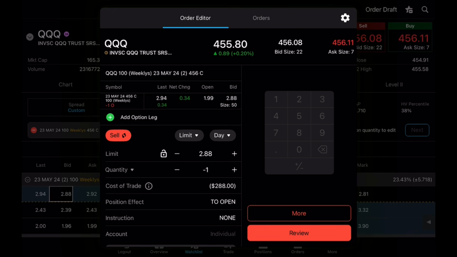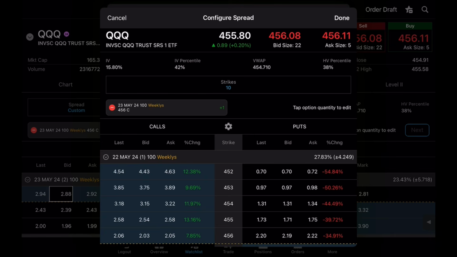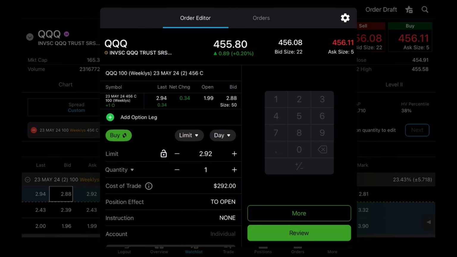So I'm going to show you guys how to essentially go about entering a trade and setting up for the exit of the trade to be executed perfectly, okay? Or at least close to perfect as you can. So the first thing you're going to go ahead and do is click on buy, and then you're going to see an option leg. You can choose to configure this spread, but again, because I'm trying to make this video very beginner friendly, I won't even configure a spread right now because I think that may be a little too advanced. I'm going to hit cancel, but you can choose to do that.